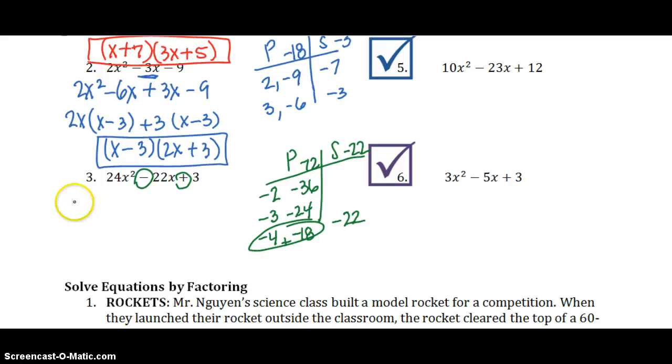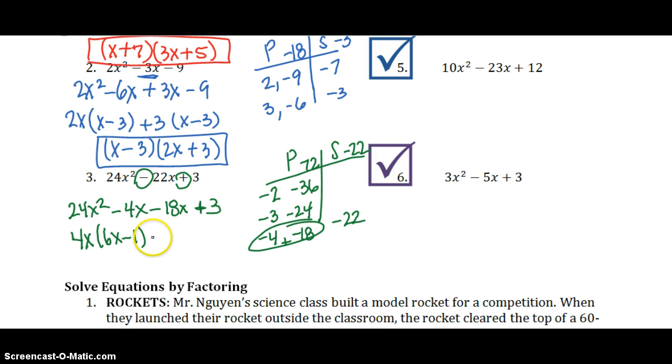So between 24 and 4, I can factor out a 4 and an x, and that leaves me with 6x minus 1. Now here's where it's going to get tricky. We have two negative signs. So let's factor out, oh, that's not supposed to be negative, that's supposed to be plus 3. Sometimes my pen doesn't catch.